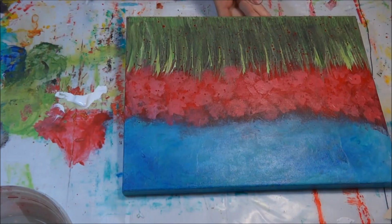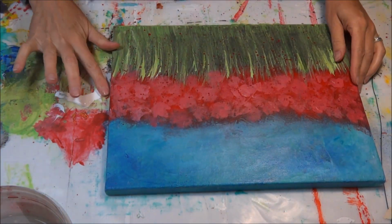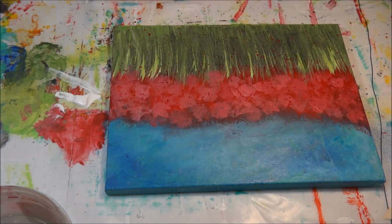Now, I didn't do a good job of showing you close-ups. Well, this one's not too bad. You can see the red dots all over the stems, which is what I wanted, and some up in the poppy area.